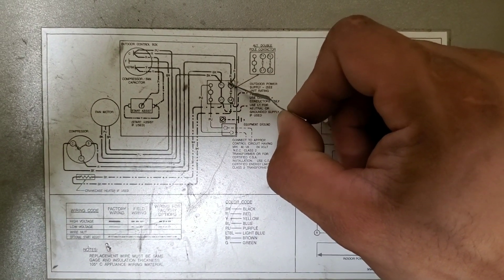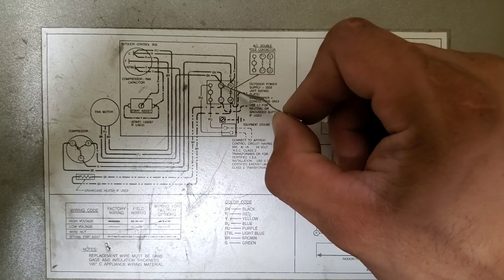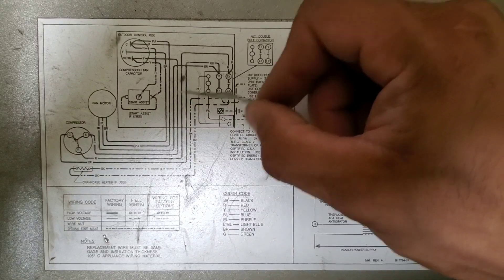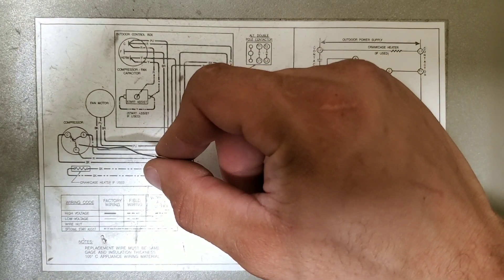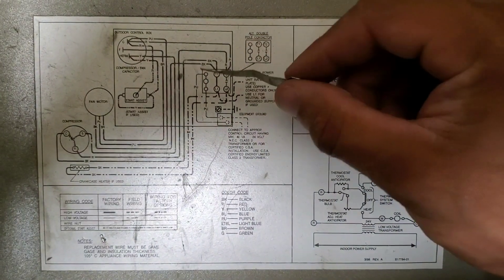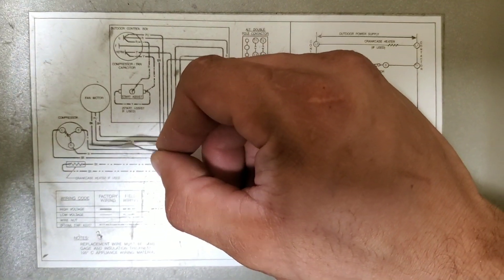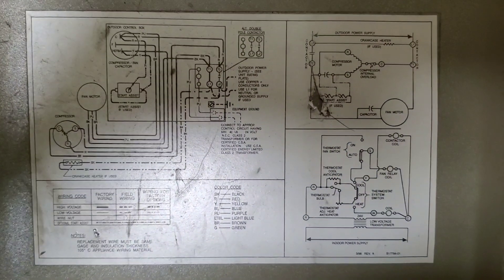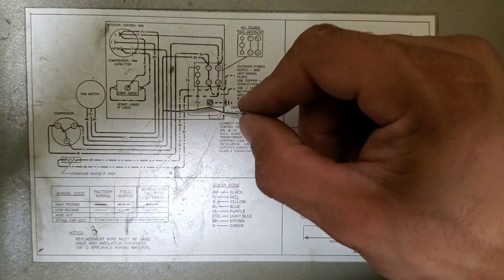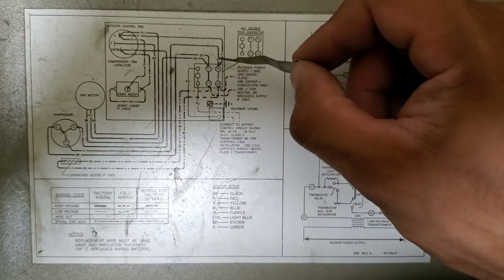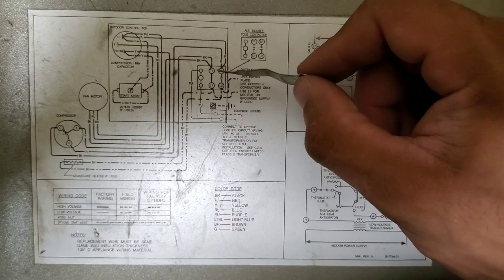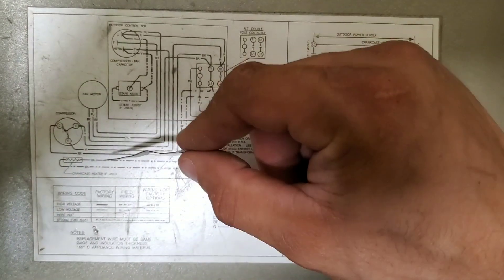What he did was he wired the common and run, but took the T1 and swapped it with the T2. He was unable to start the new compressor. When he called me, the first thing I asked was did you wire according to the schematics? He said no, that he wired it based off the old ones. Although we have yellow, red, and black, the wiring that was there had two black wires, so it was just a matter of putting one in the wrong spot.